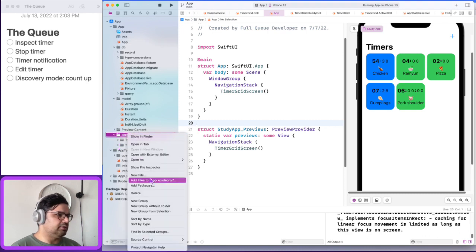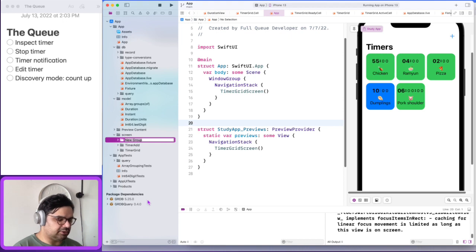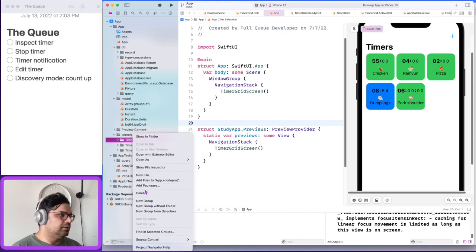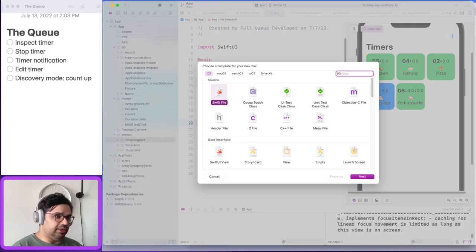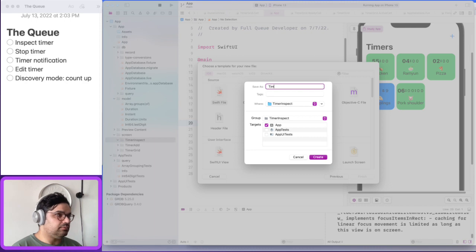Let's make just a plain inspection screen. What's it called in CRUD? Display, timer display screen. Inspect feels better though. Edit maybe. Well, that's something we can definitely rename.